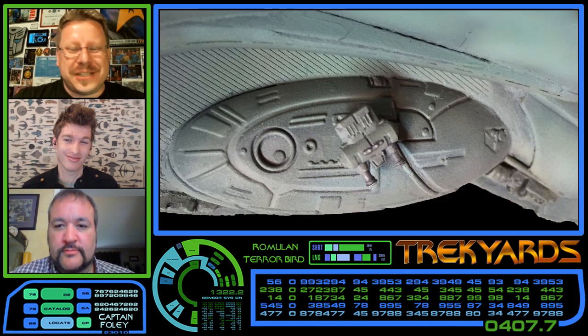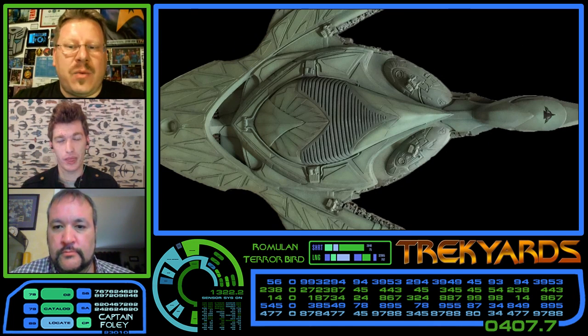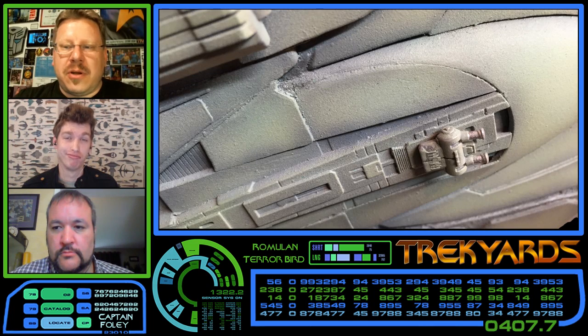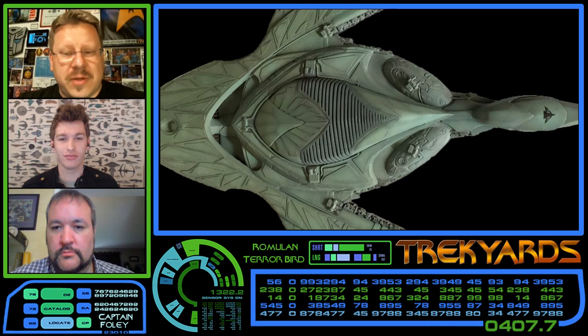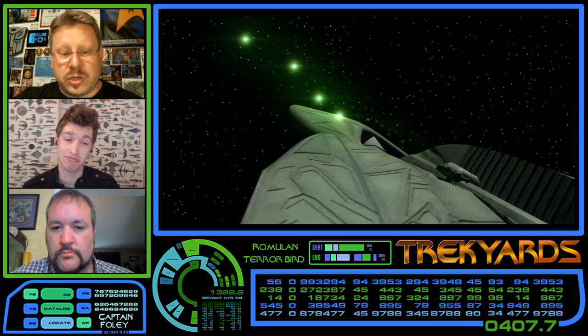The ship had a total of six disruptor pulse turrets: three forward-facing, two on top, one on the bottom, one on each side, and one aft next to the shuttle bay. These turrets are more of a point defense weapon designed to weaken enemy plasma torpedoes, intercept photon torpedoes, or take out threats such as shuttlecraft or fighters. There are also three aft-facing micro torpedo launchers which can focus their plasma output to form a larger plasma torpedo of varying strength. Since the ship was a first-strike weapon, they would normally stick to rapid-fire micro-plasma torpedoes.